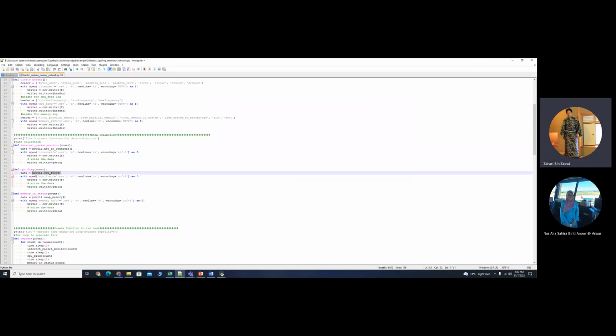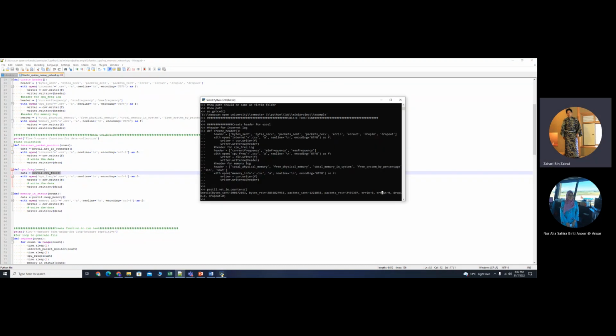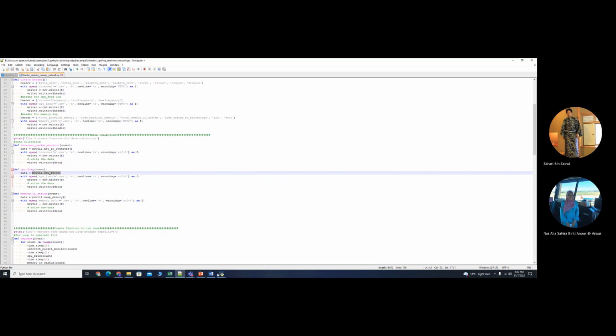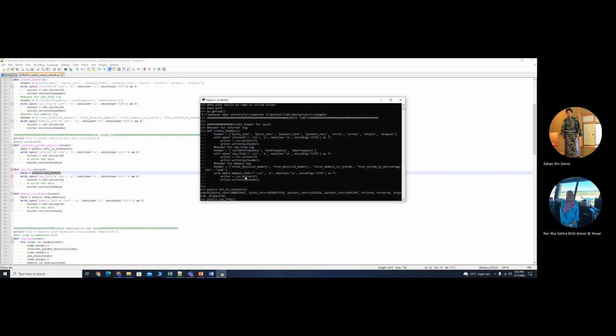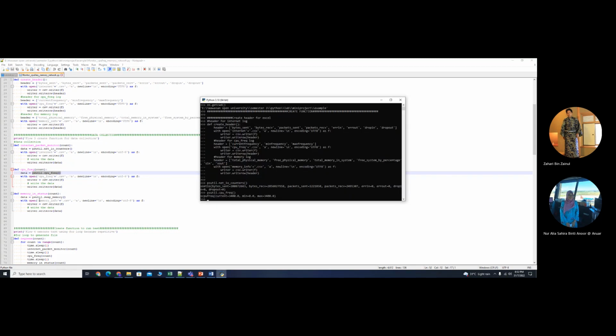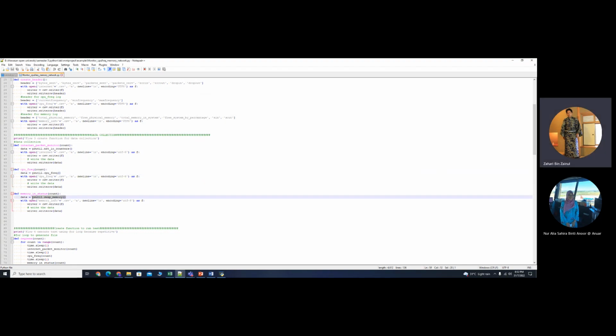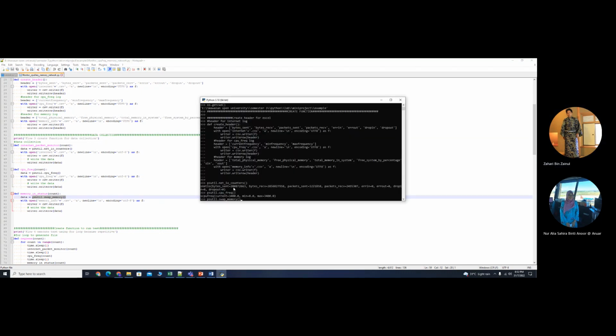Then this is the reading of the CPU frequency. Then this is the reading of the memory status.